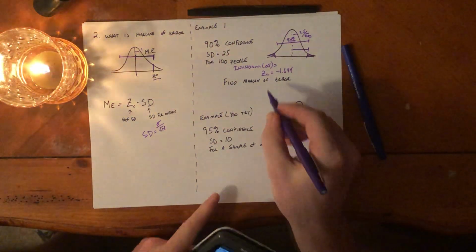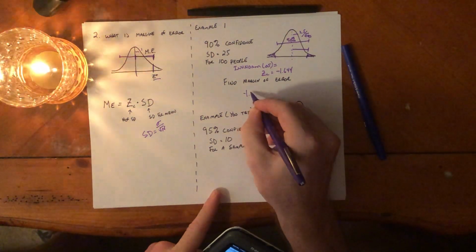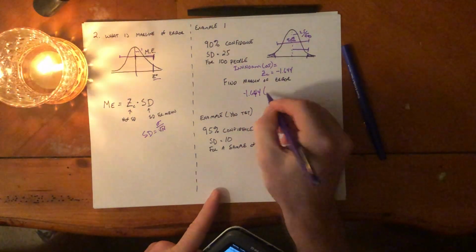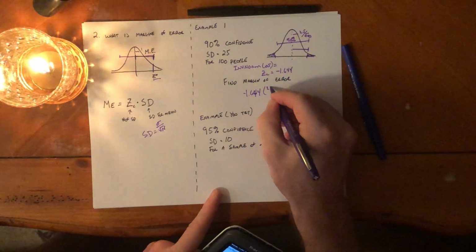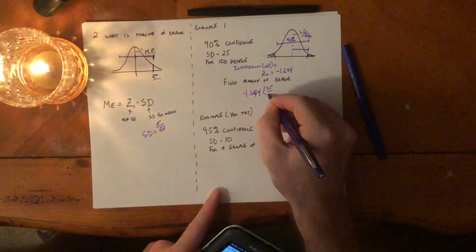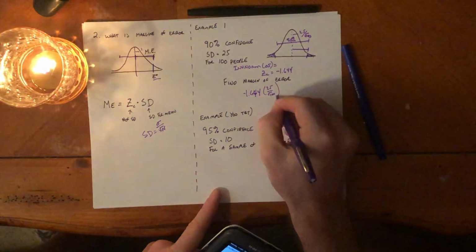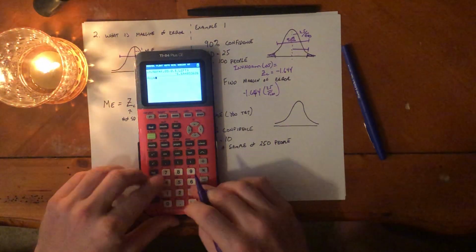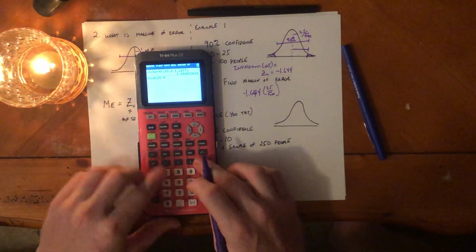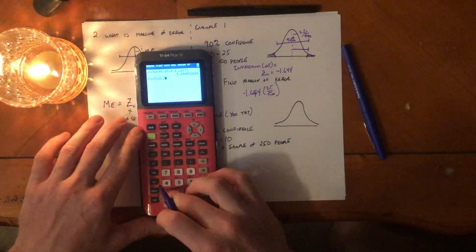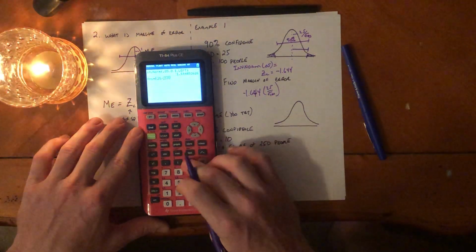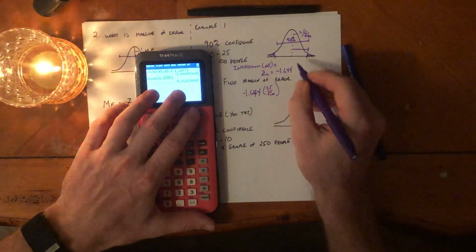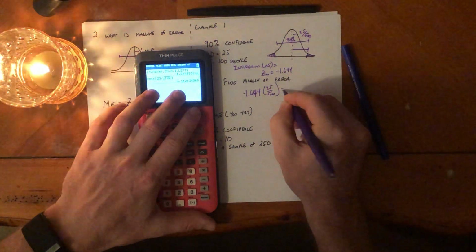Now all I need to do is take that negative 1.644, that's the number of standard deviations away from the mean I am, and I multiply by my standard deviation, 25 divided by the square root of 100. So if I take that, second answer, times 25 divided by the square root of 100, or the standard deviation, that will give me negative 4.1. So we just found the margin of error.